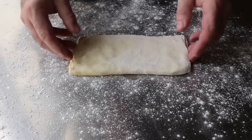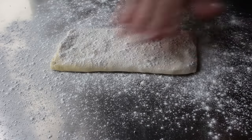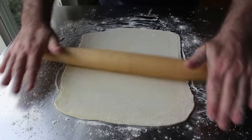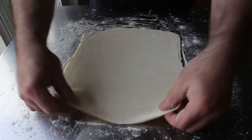And good news, this is the last step. So we'll go ahead and flour that generously and roll that out into a square about an eighth of an inch thick, maybe a touch thicker. All right, let's say 3/16. And then what we'll do once that's been rolled out is apply the last third of our soft butter.